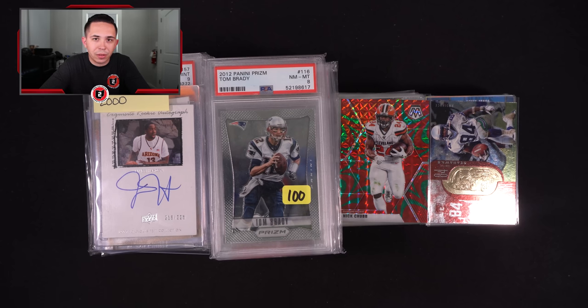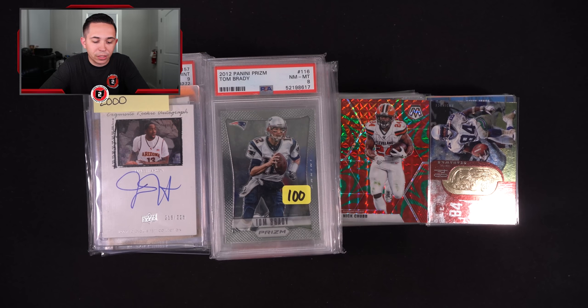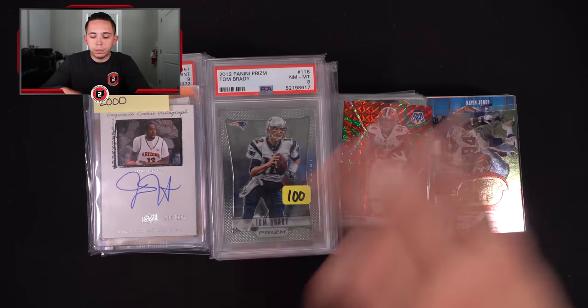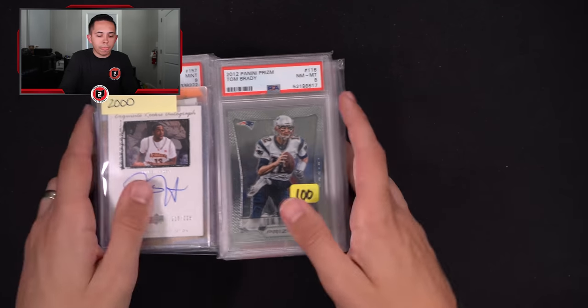We didn't pick up as much as we normally do but met a lot of cool people and were still able to pick up a decent amount of stuff — a wide variety of things from a James Harden Exquisite to quarter boxes. I also got a box that you probably saw on the video: a $50 two-row box full of random rookies, inserts, etc. I'll also talk about what I look for in dollar boxes and quarter boxes.